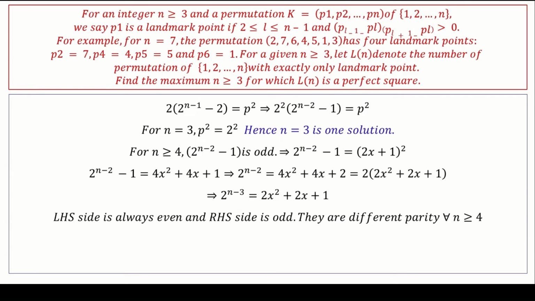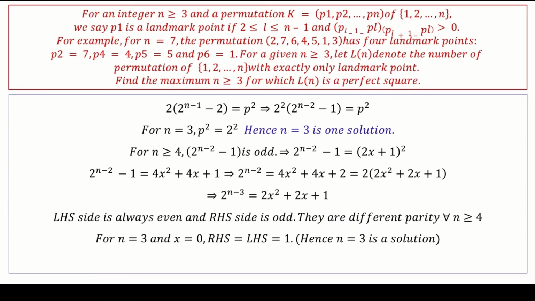Okay, so the only possible solution is n equal to 3. So at n equal to 3, you will find a perfect square. Ln will be a perfect square. This is the only solution. I think this is a very, very tough problem in IOQM. This is a first level exam if you consider that way. This is really tough.